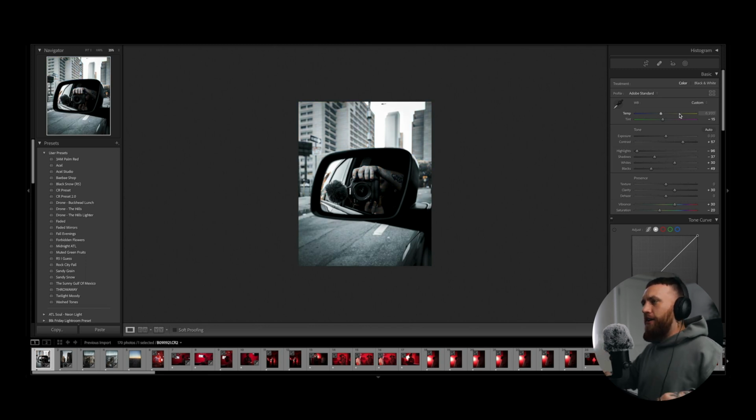If you double click and auto it, it's completely wrong. That's just me dropping it on there and boom, it's messed up. So you would have to tweak this warmth on the temperature to get it back to where you want it. And I would personally say about right there. I think that looks really good. And that's with my CR preset.